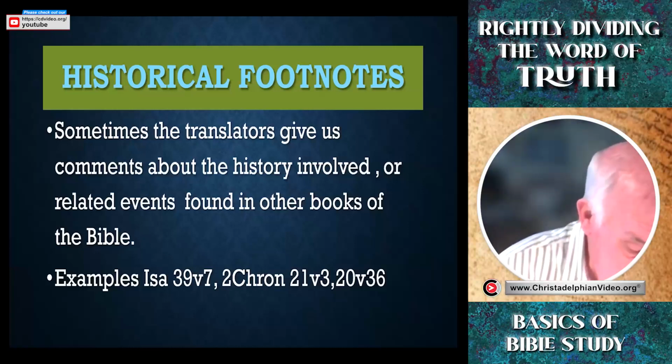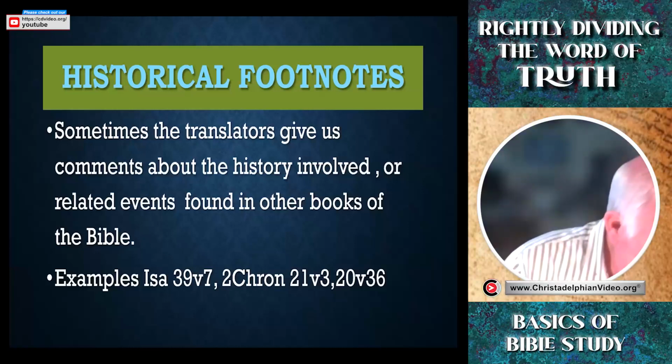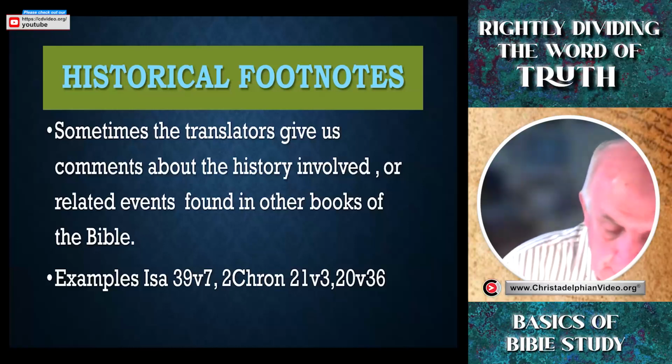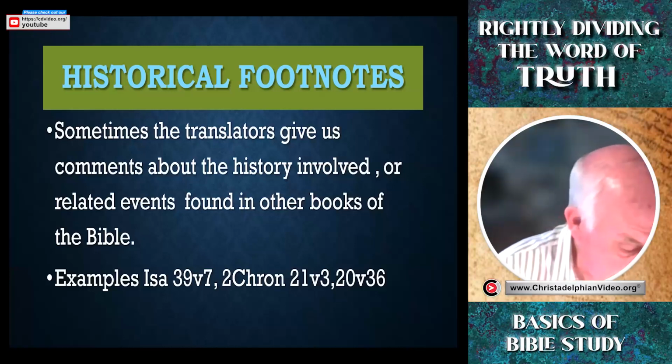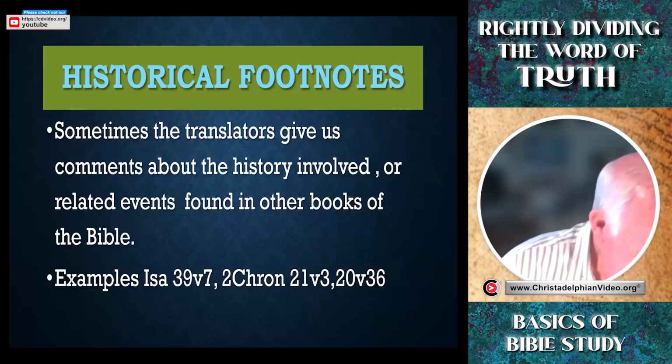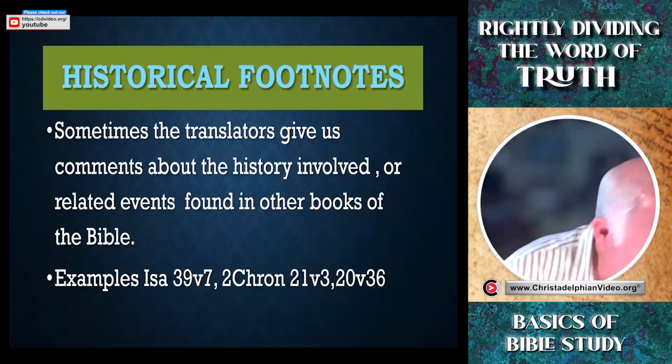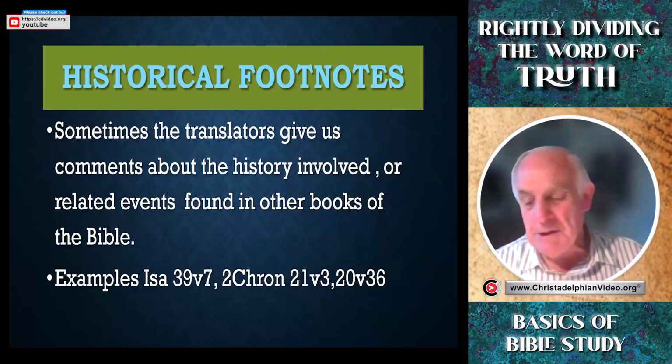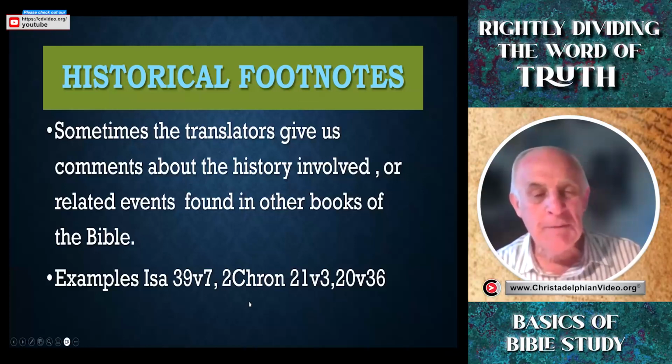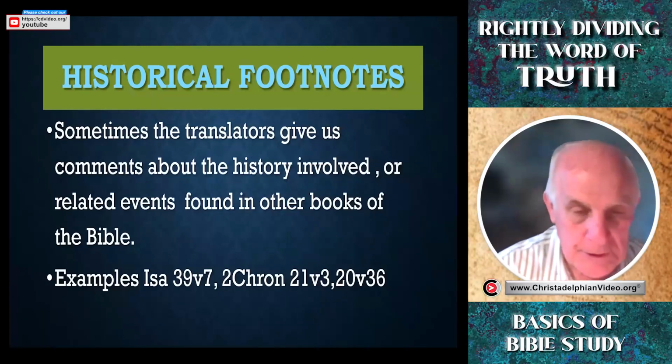Come to Isaiah 39 and verse 7. Now in Isaiah 39 verse 7, we have the prophet Isaiah rebuking Hezekiah for his pride in showing the Babylonians the gold of the temple and the treasuries. And then the judgment was in verse 7, "Of thy sons that shall issue from thee, which thou shalt beget, shall they take away, and there shall be eunuchs in the palace of the king of Babylon." And the marginal note says, fulfilled in Daniel 1, verse 2 and 3. And of course, that's when Daniel and his friends who were of the king's seed, or particularly Daniel was of the king's seed, were taken away to Babylon. So you can see the historical note is made.